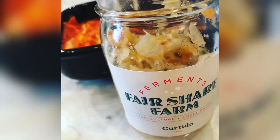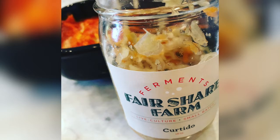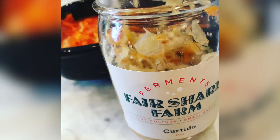Hey there, everybody. I recently got my hands on some incredible ferments from our friends in Missouri at Fair Share Farms, and they sent me some pickled beets and some pickled cucumbers. But what I was really drawn to was their Curtido, which is a fermented cabbage relish that is traditional to Latin and South America, and then also their fermented hot sauce.